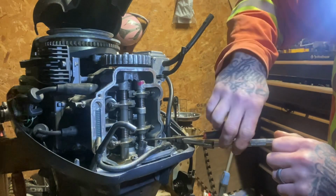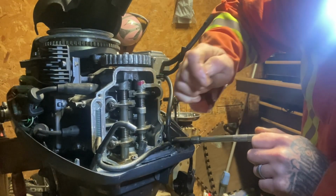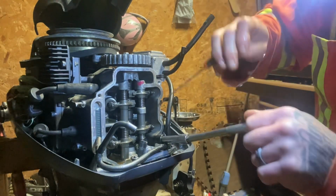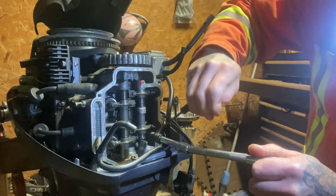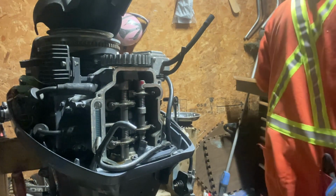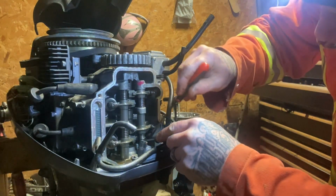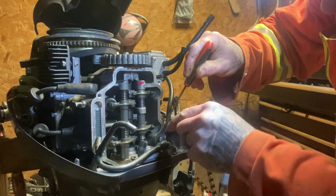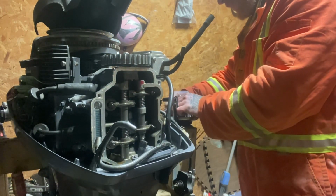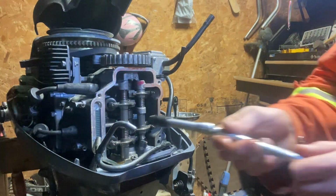Come on. That's a tricky bolt to get out. I get your fingers in there. I don't know where my magnet is. Short. All three of these are probably long.